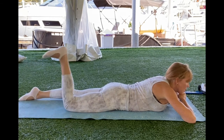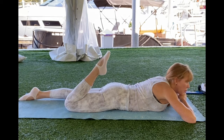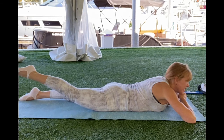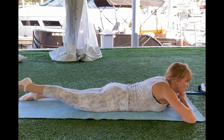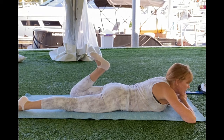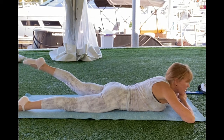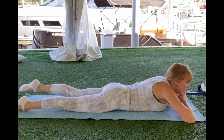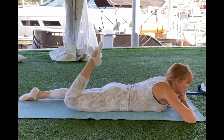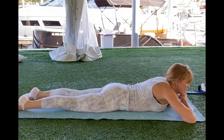You're gonna bring that heel towards your glute, right? So you're flexing the foot, then you're gonna point the toe. You'll extend the leg long. You're trying to lift it up off the mat, and then you'll relax it down. This is a single leg kick, so you'll go heel, toe, extend the leg nice and long, but lift it up and down. Heel comes into the glute, point the toe, extend the leg nice and long and relax.